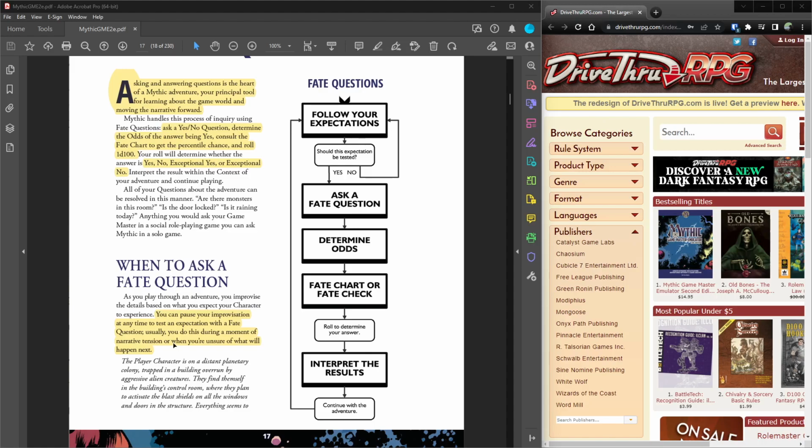Luckily, it came out as they weren't too interested, brushed them off, and moved on, as opposed to, okay, we're going to hold you hostage and put you in a cell. But that was a possibility, and that's a question you have to ask. So, should this expectation be tested? No, we know it's going to happen. I mean, do they make it through the airlock into the ship? I mean, yeah. Okay, I'm not going to roll a fate question on that.